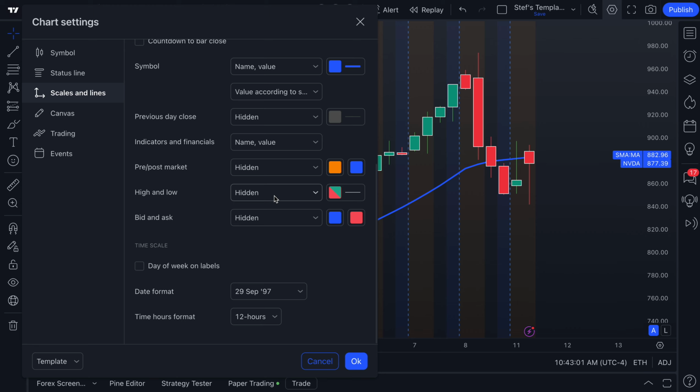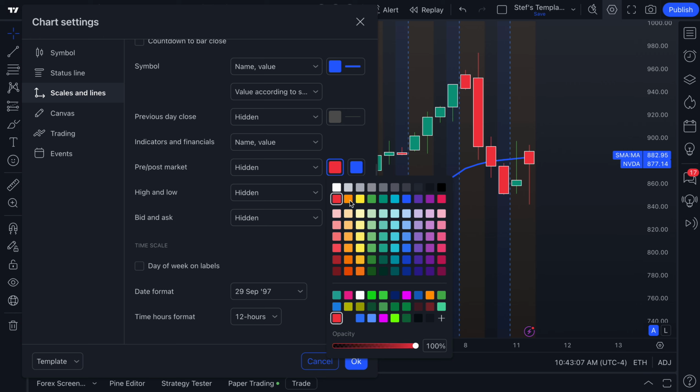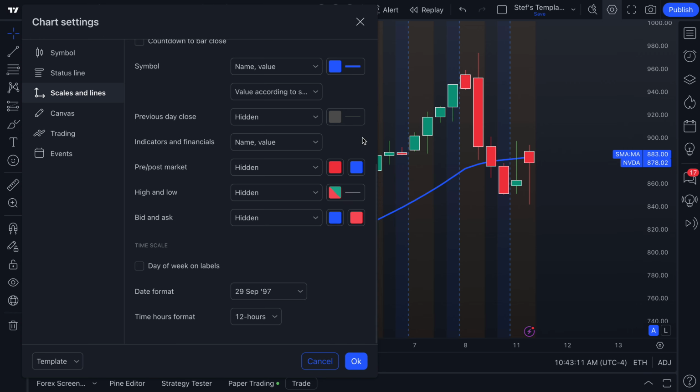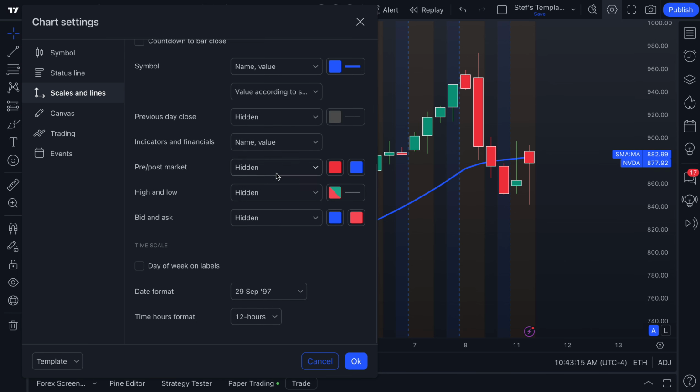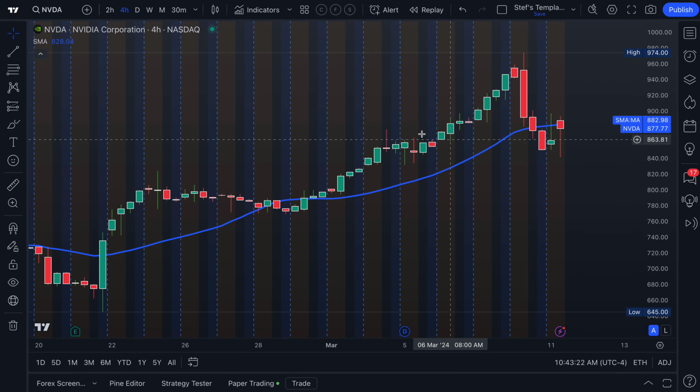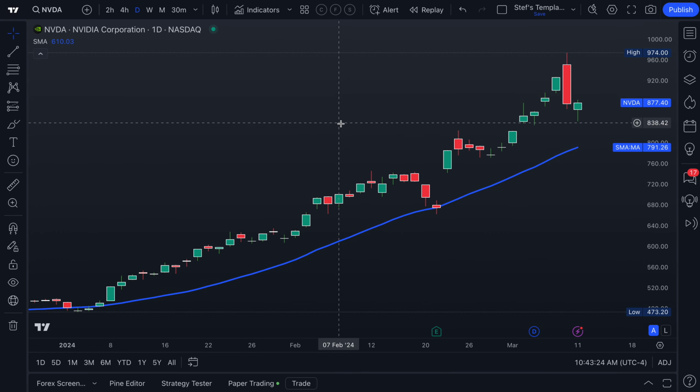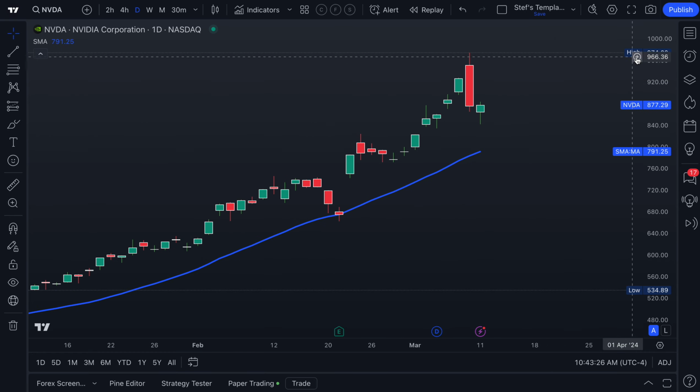High and low, this is a wonderful feature. Absolutely wonderful. And actually, we did miss something up at pre and post, because you should also know you can change the colors of these lines as well. That's going to be a pretty important feature. But of course, we have to tell you about the high and low, because the high and low gives you the capability to always see the high and low of the symbol over any period in time. So look, it says high here, low here, specifically on the chart that we're starting from on January 10th.